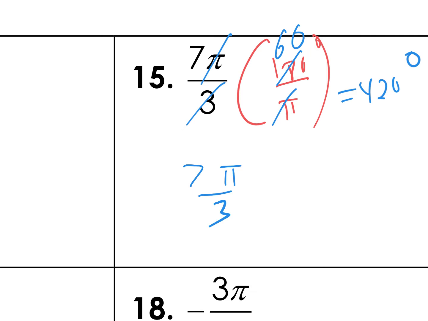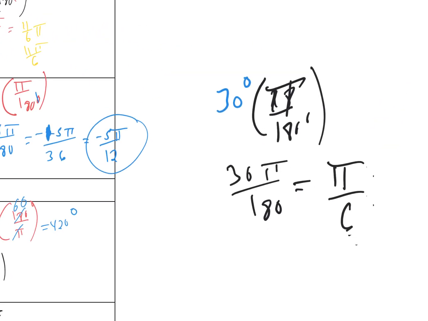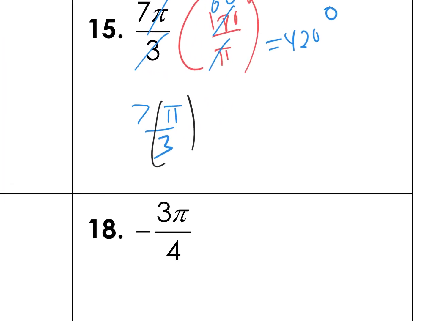But I got another trick for you guys that are good at mental math. What if you remembered that pi over 3 stood for 60 degrees? We did that a minute ago, right? If we know this is 60, then the answer is 7 times 60. Isn't that cool? Oh, okay, that does make sense. Don't overthink. You're going to pop a brain vessel.